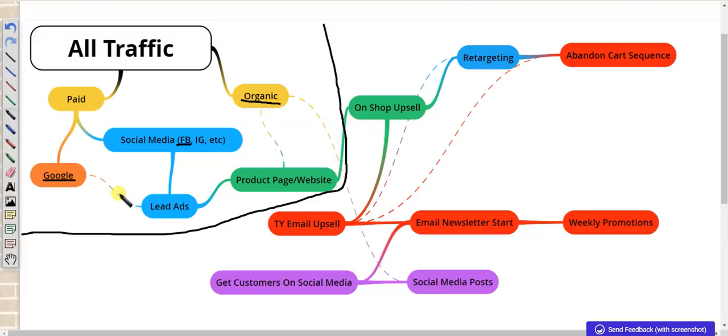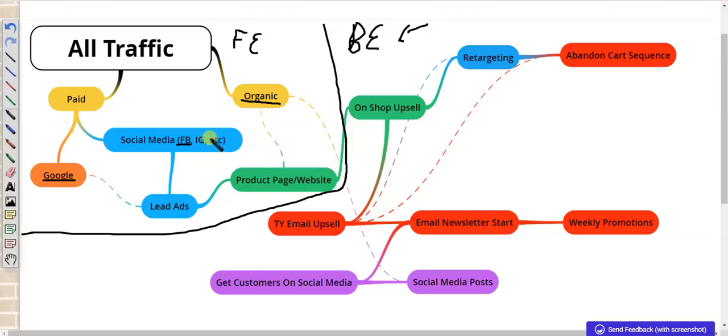Even if you're only using Google, you still want to be using retargeting, even on Facebook, because that's essentially free money. You always want abandoned carts. You always want your newsletter. And you always want your social media with social media posts. So this we'll call the front end, and this we'll call the back end. And you always want the back end running at all times, even if you're only using one traffic source from the front end.